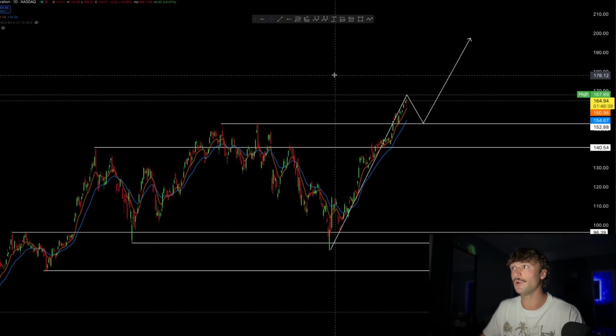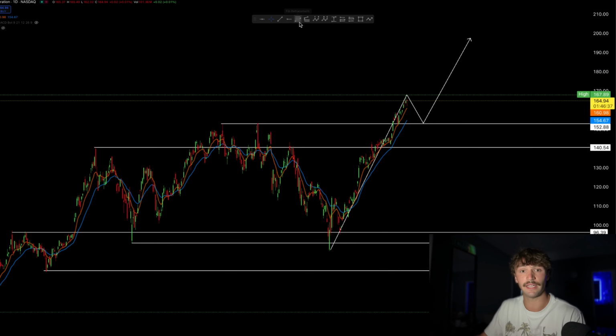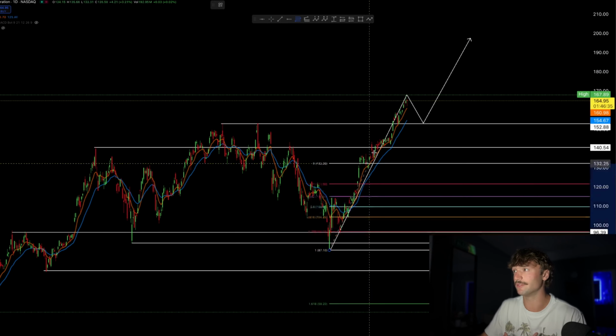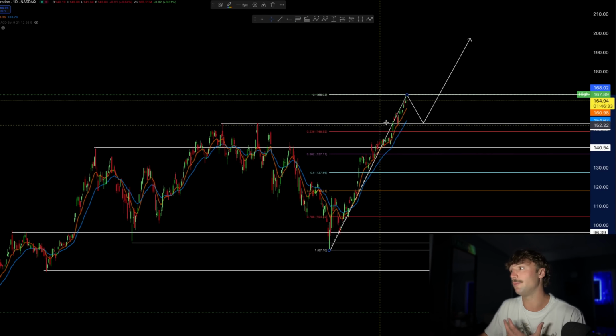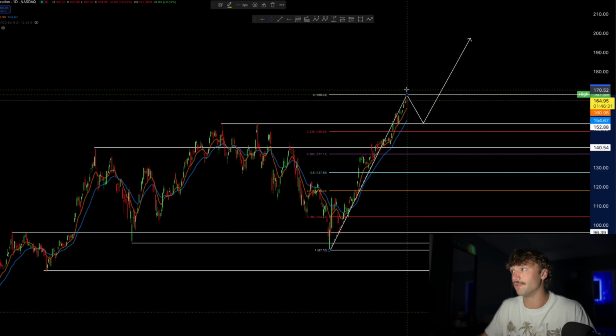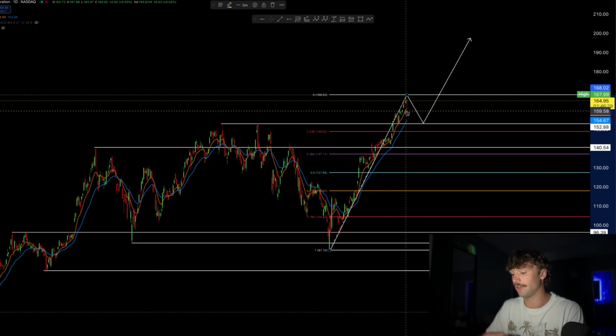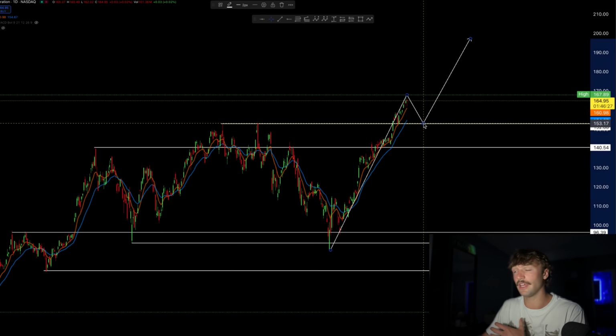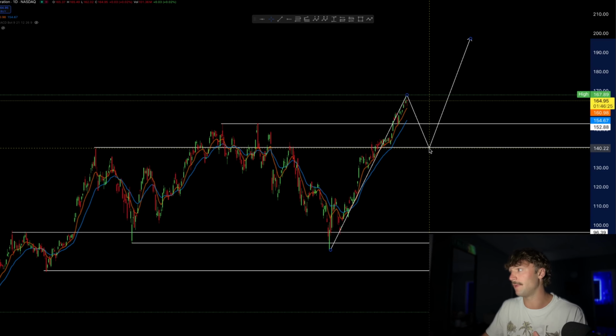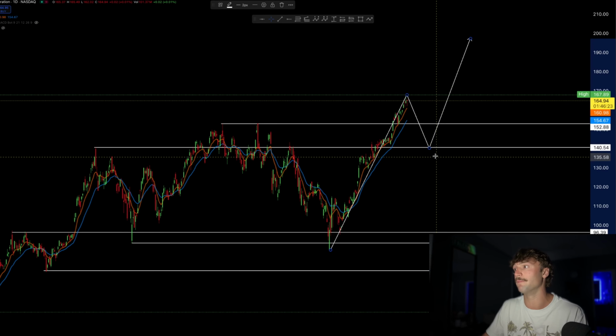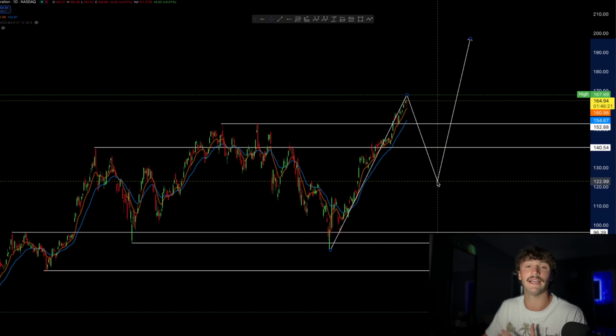Now, there are a few other things that I would definitely suggest. Like I said, pairing this with other indicators. Right here is maybe an area where you would look and say, hey, maybe we can come back and retest the 618 if we are to break through these support areas, because that doesn't always happen. You can't always hold a support. Maybe we come back down to around 140 and then from there bounce up. Maybe we come all the way back down to the golden zone and from there bounce up.